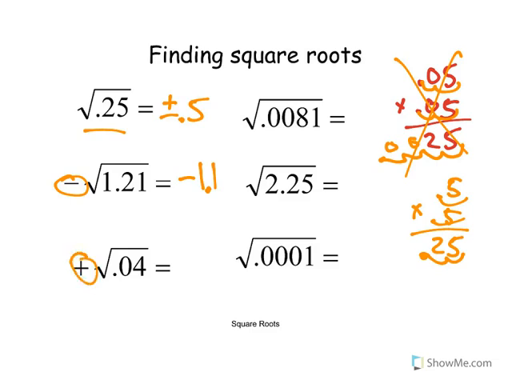Now I just want the positive root. Now I know the square root of 4 is 2. And since there's 2 decimal places, I'll move it 1 decimal place. All right, now for the next one. Actually, I shouldn't erase this. I should keep what I have here. So if I think about what I tried to do for the first one, where I used 0.05 here, it's going to make sense for me to use 0.09, plus or minus. And again, check this in your calculator. Put 0.09 times 0.09, or I should really say the place value, 9/100ths times 9/100ths, and it's going to give you 81/10,000ths, which is what we were looking for.